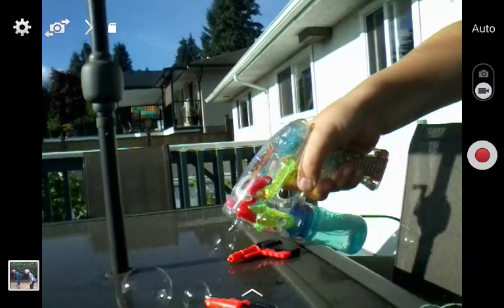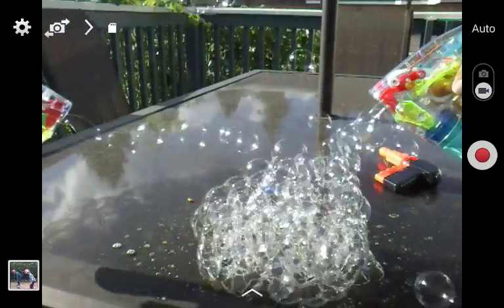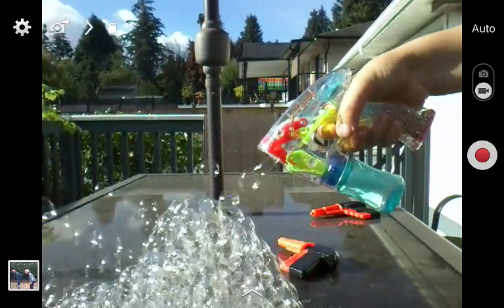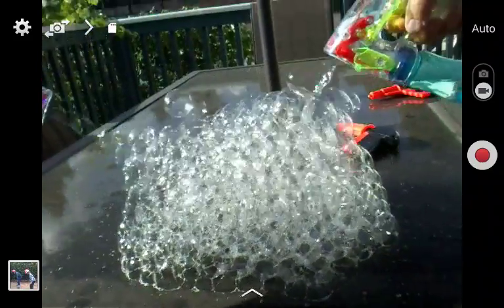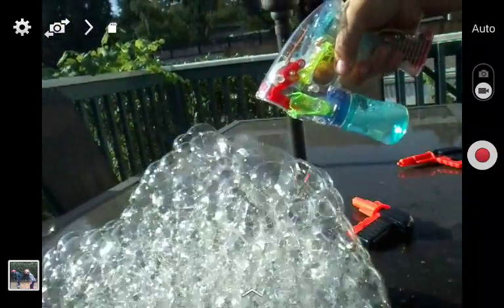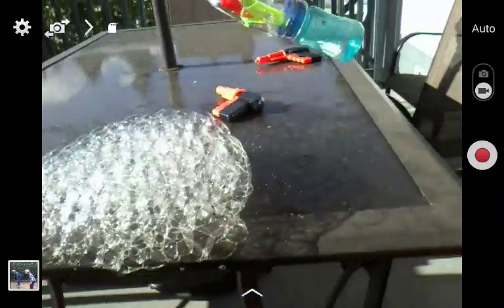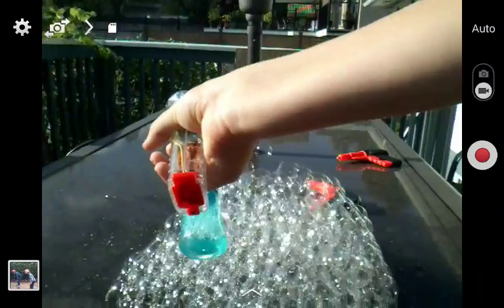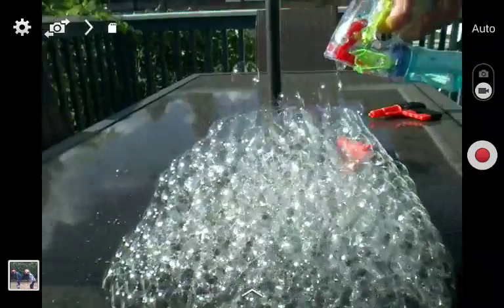Are we gonna make a giant bubble pile? I'll start it off — here we go! You're supposed to shoot the bubble. He keeps calling me by my nickname — he's supposed to call me by my real name. There we go, we just needed to get it started! We are starting this bubble pile — we're gonna use all our bubbles on it. You can get these from Play Corners at Peony too.